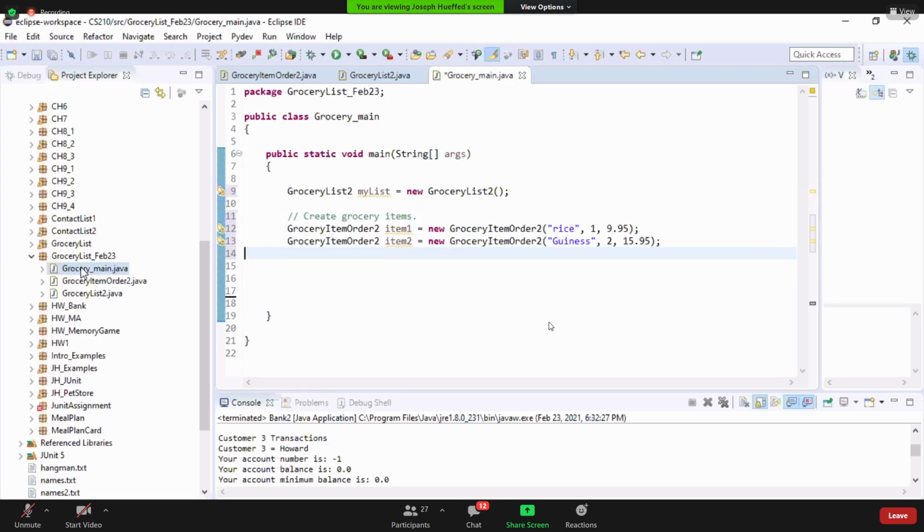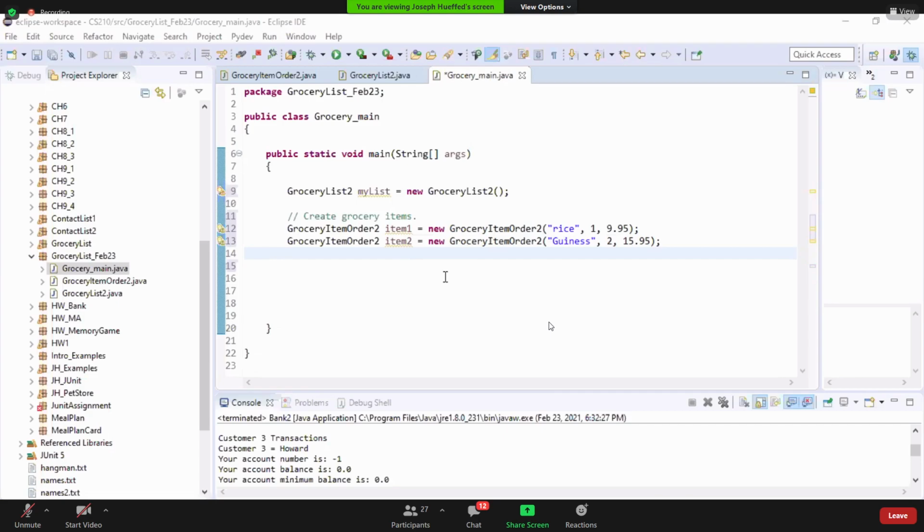That's the name of our class for the grocery objects. And I'm going to name it item 1 equals new grocery item order 2. And now I pass in the parameters. So text description rice, quantity 1, price $9.95. Text description Guinness, quantity 2, price $15.95. And again, I'm not using a menu option for this. I'm just creating the objects kind of inline in the code.